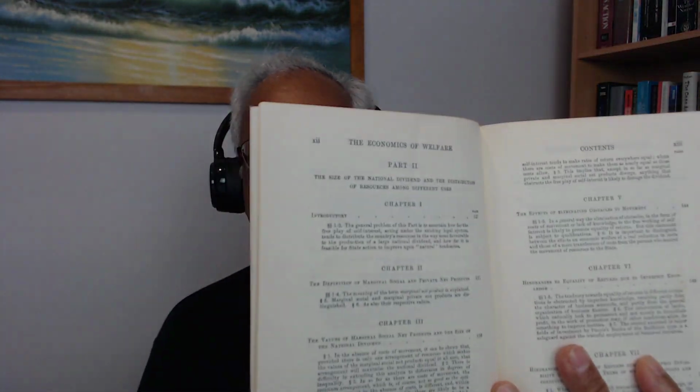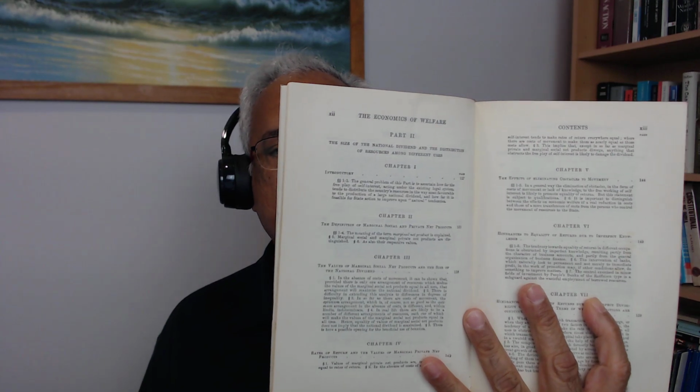And when you're looking at part 2, let me see if it comes up here. Yeah, so this is part 2 of his work. And from there on it starts, and I'll just read it aloud. He just starts talking about the marginal social and private net product. So he starts defining what is completely immeasurable, totally speculative, and so on. But that's his definition, and he starts with that.